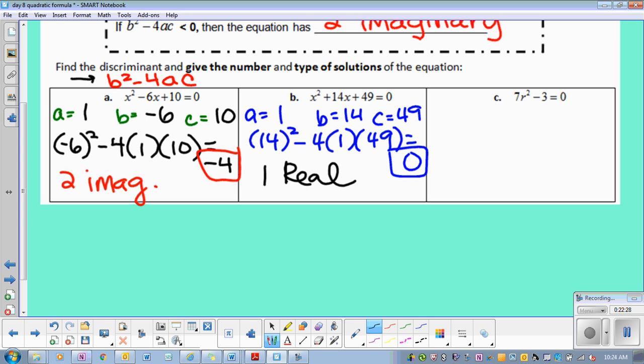So let's look at C together. How many terms does C have? Only 2, but we need 3. Which term is it missing? Yeah, the bx term, right? Since it's missing that one, we can fill it in. We can say plus 0r minus 3 equals 0. Because 1 is actually something, but 0 is nothing. And in the original, if it was 1, it would say 7r squared plus 1r. But you don't have anything there, so it has to be 0. All right, so find the discriminant, please.